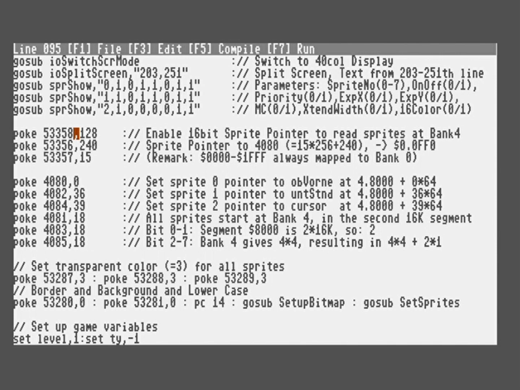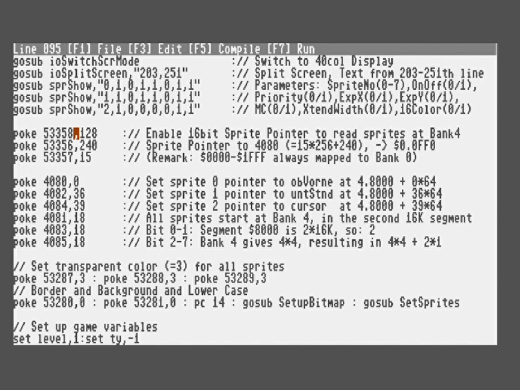Yes, so the next poke that I want to show you enables two-byte sprite pointers, which is very cool. So I have a second byte that sets in which bank and in which of the four 16 kilobyte segments the sprite is stored. The location inside the 16 kilobyte segment is controlled by the lower byte of the sprite pointer, and this is done as it was done in the Commodore 64 with 64 byte slots, so a maximum of 256 different 64 byte slots make up these 16 kilobyte segments.